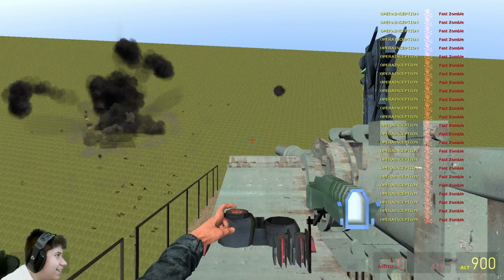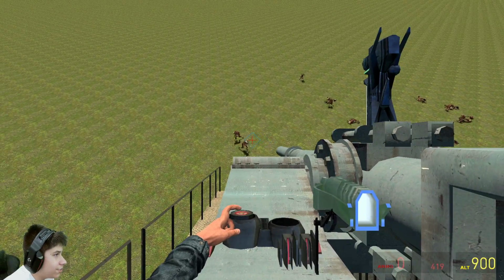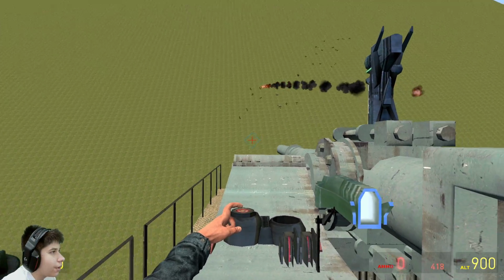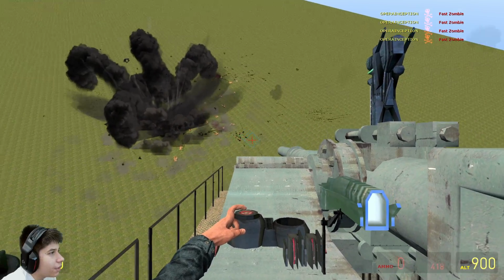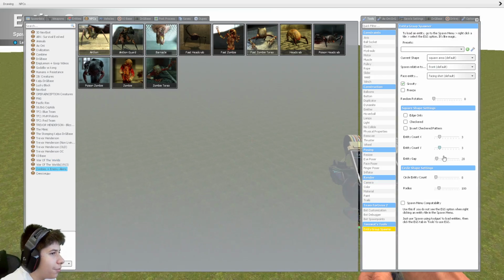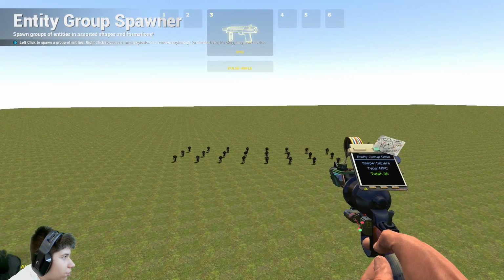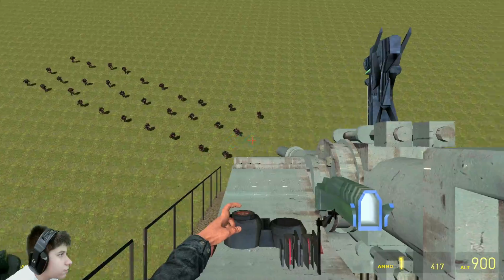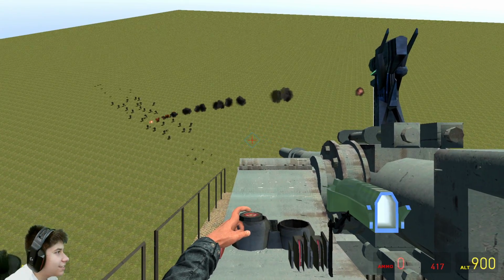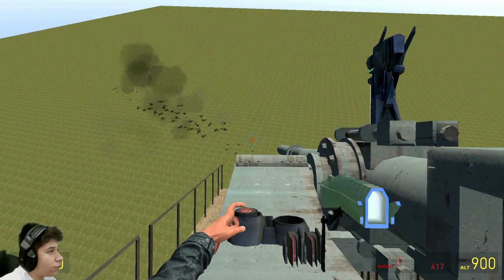Wow. Yeah, that took care of them all right. Oh, that took care of almost all of them. No, well, only one's still alive. Oh wait, no, there's a few more still. Boom. Damn, the jib's on this thing. Yeah, it's really goddamn powerful. I guess we can get like 30 poison zombies all in one area. Blow them up. Okay, yikes. This thing is rather powerful, don't you say?